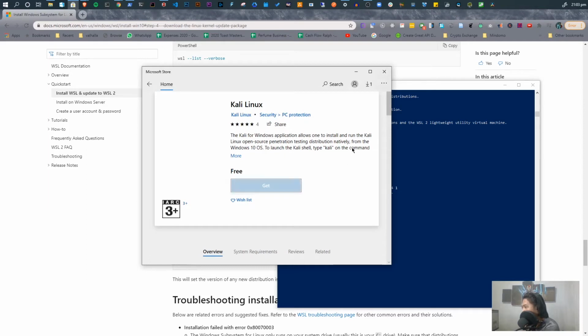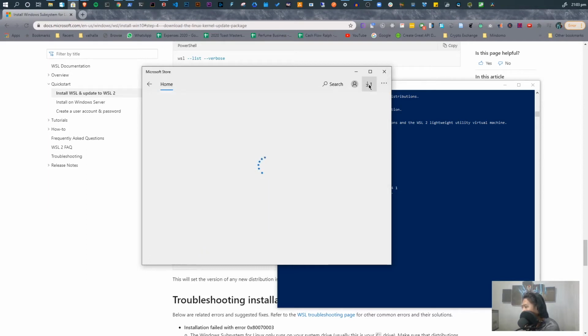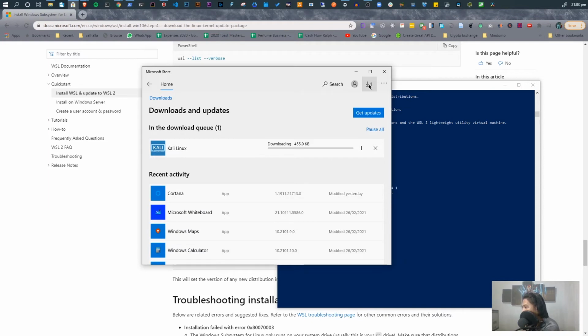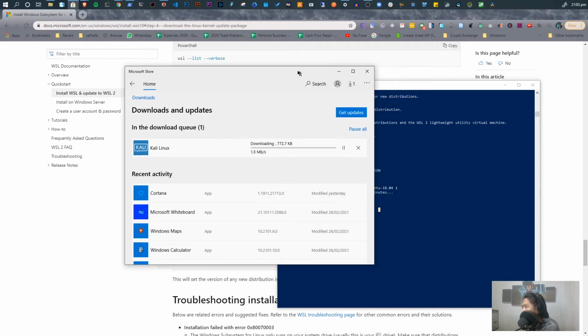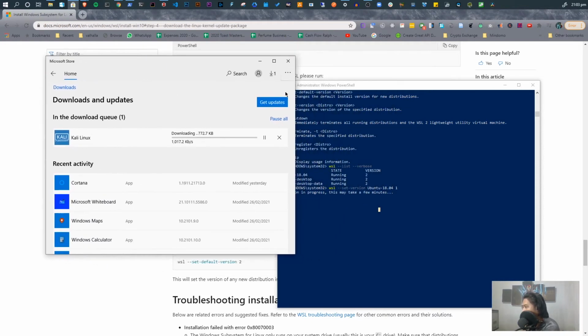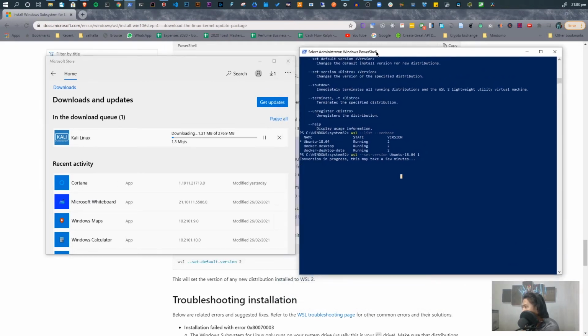Okay, got it. So it's downloading right now, and basically WSL is still converting to version 1. So maybe I'll just pause the video a little bit.